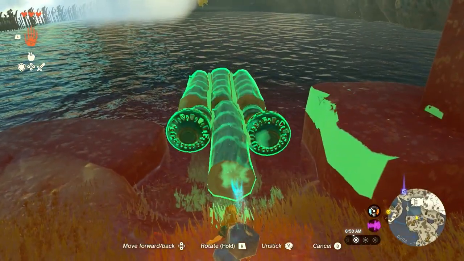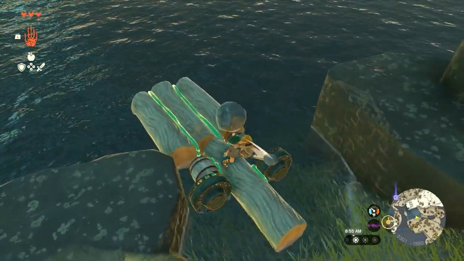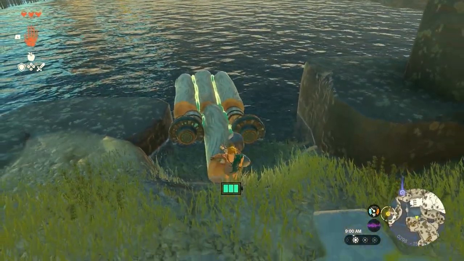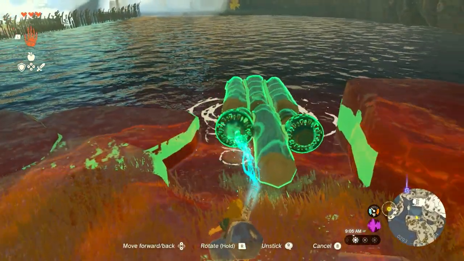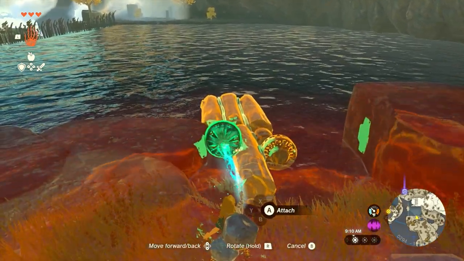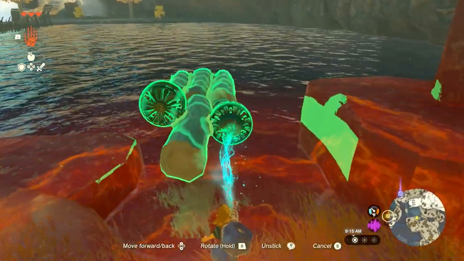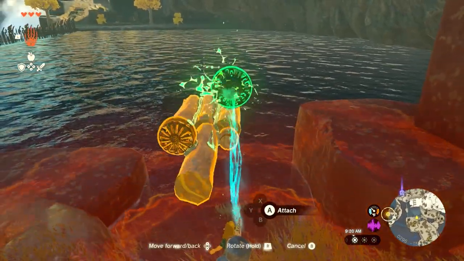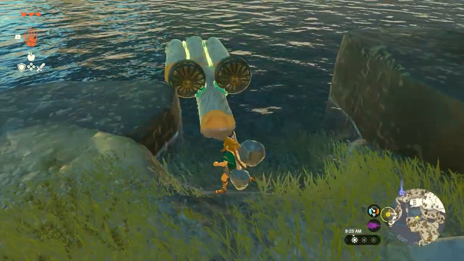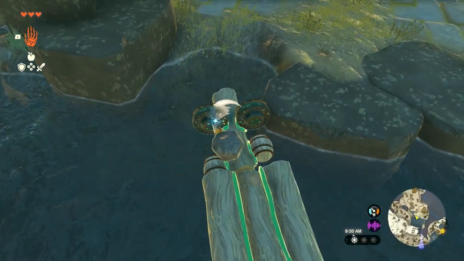Okay, that's a pretty good boat. Let's place it here in the water. Jump on. Okay, so we discovered that I was wrong. They go this way. Of course they do. Unstuck. All right. That barrel's off kilter. Eh, that's fine.